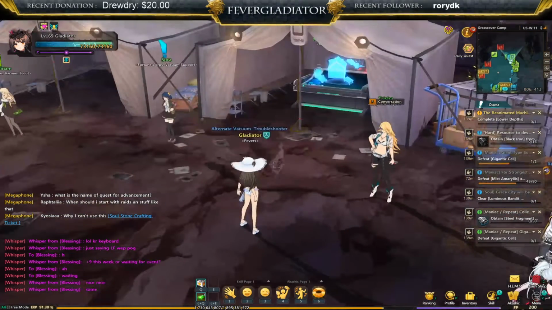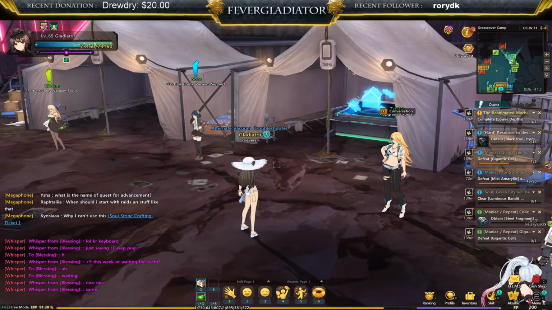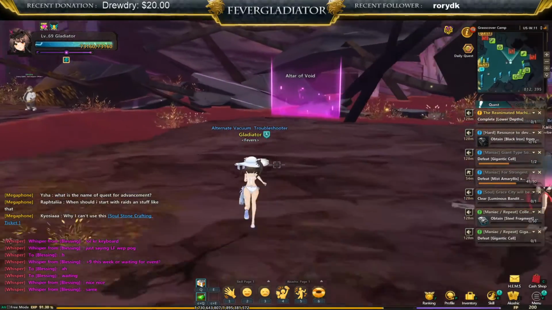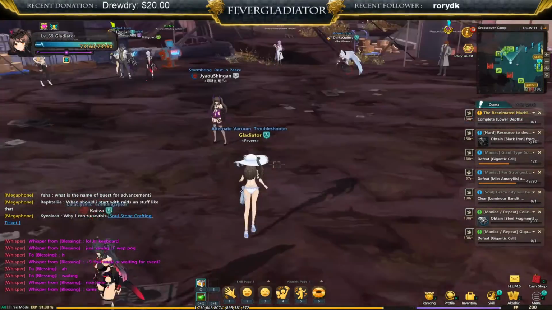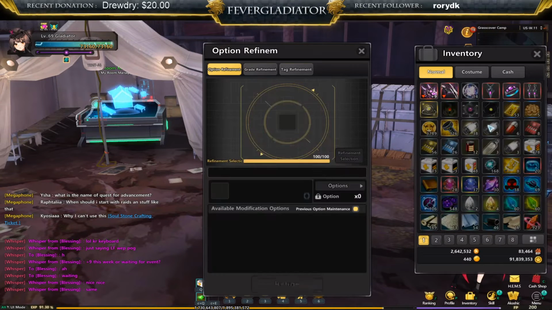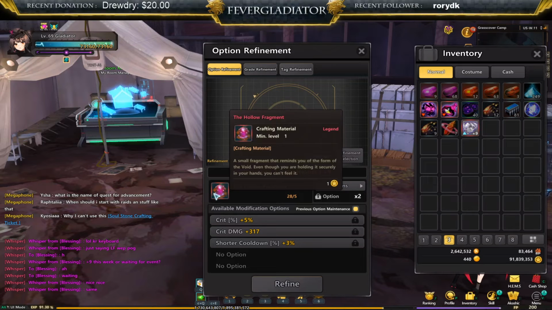So gear progression should be 1 to 65, level up, use your free gear, level up the weapon if you need to, if you're doing lower damage. Then at level 65, you should come over here to Altar of Void and Grass Cover Camp, and you should clear Altar of Void. Now the reason why you do Altar of Void is you re-roll your gear. So you come over to Trisha, you go to Refine, you put your weapon inside, and then you reroll with the hollow fragments that you get for doing the dungeon.